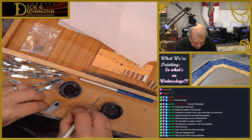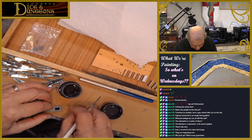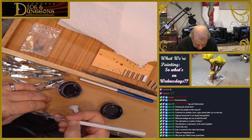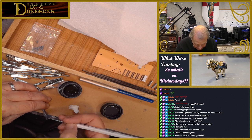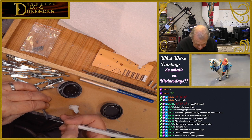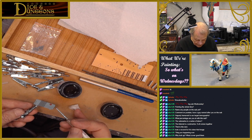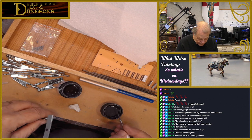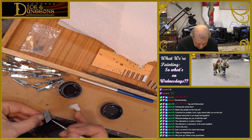Oh my, oh my, oh my. That's even worse than this. I was trying to be careful and then failed. These turn out to be more difficult than I really think they should be. You're just painting right along an edge, right? The paint should just go on the edge, but it got there, and that's right on the edge where it shows on both sides. So I'm going to have to get the light blue paint out and touch that up. It's just really annoying.